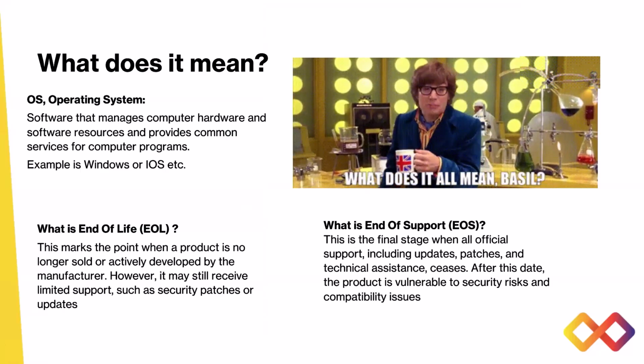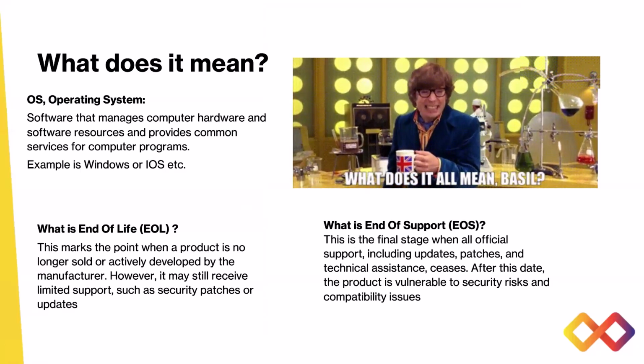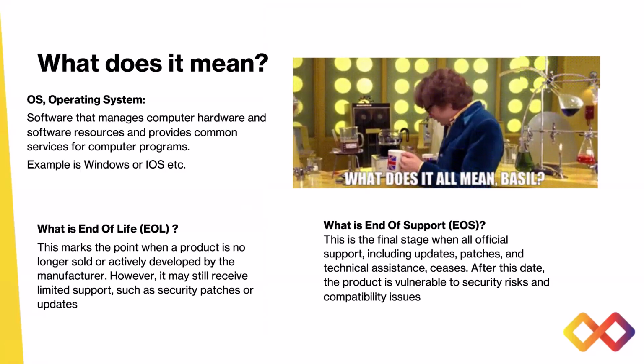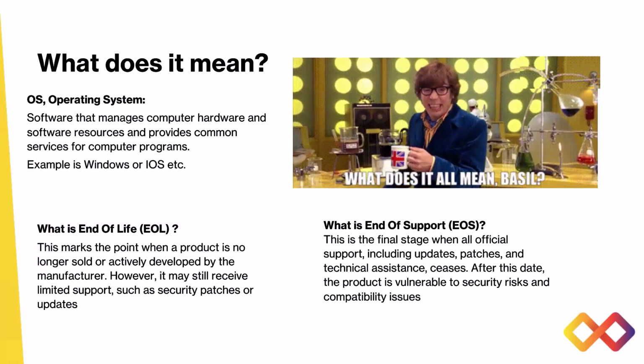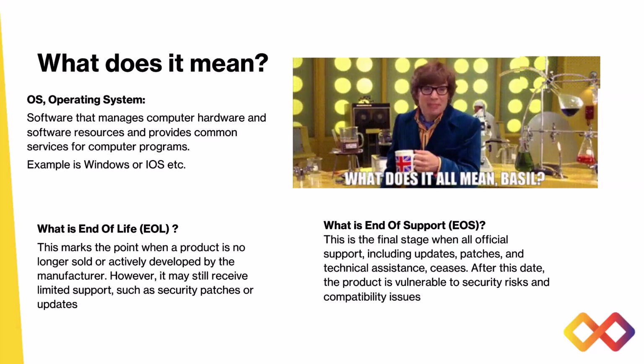So just a couple quick definitions. What we're talking about today is the Windows 10 and 11 operating system. So that's OS, that's software that manages computer hardware and software resources. Most of you probably have iPhones. iOS is that particular operating system for Apple, and of course, obviously, Windows 10 and 11, and then also there's Android, Linux, so there's a wide variety of operating systems.